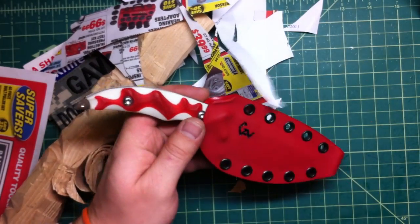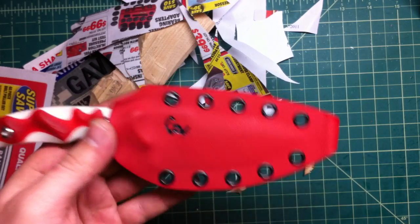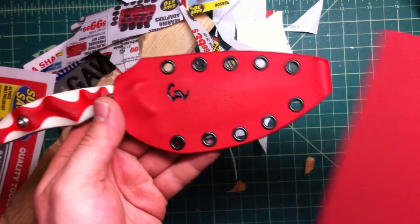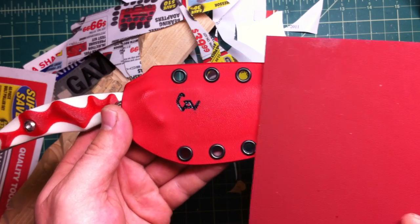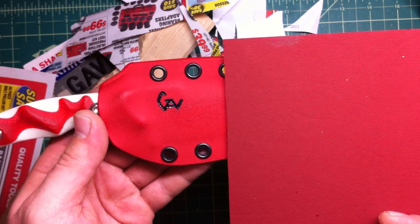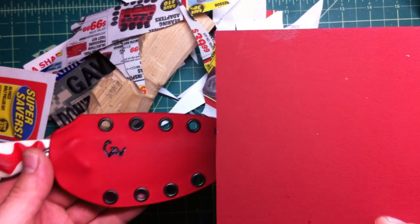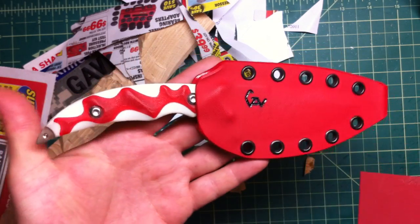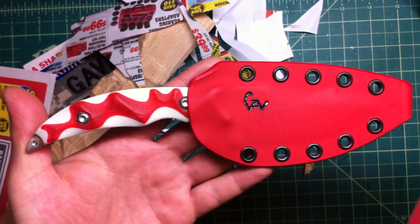Originally he wanted the blood red, but I want to show you the two differences. That's blood red, and that's EMT red — you see it's more vivid, the EMT red. I had one sheet of it and I like it a little more. This one is more subtle — a little duller. The EMT red is more vivid and it goes nicer with that handle.